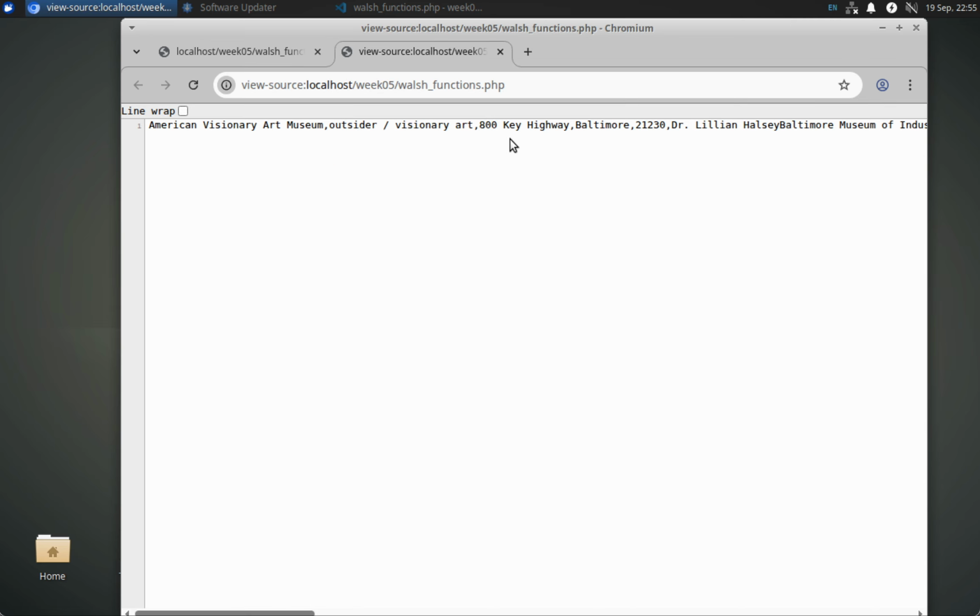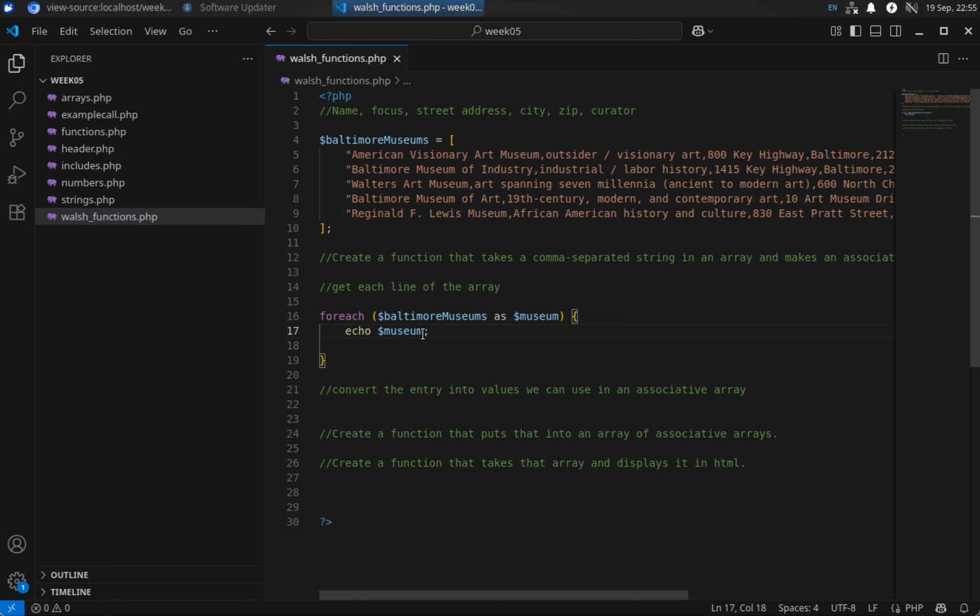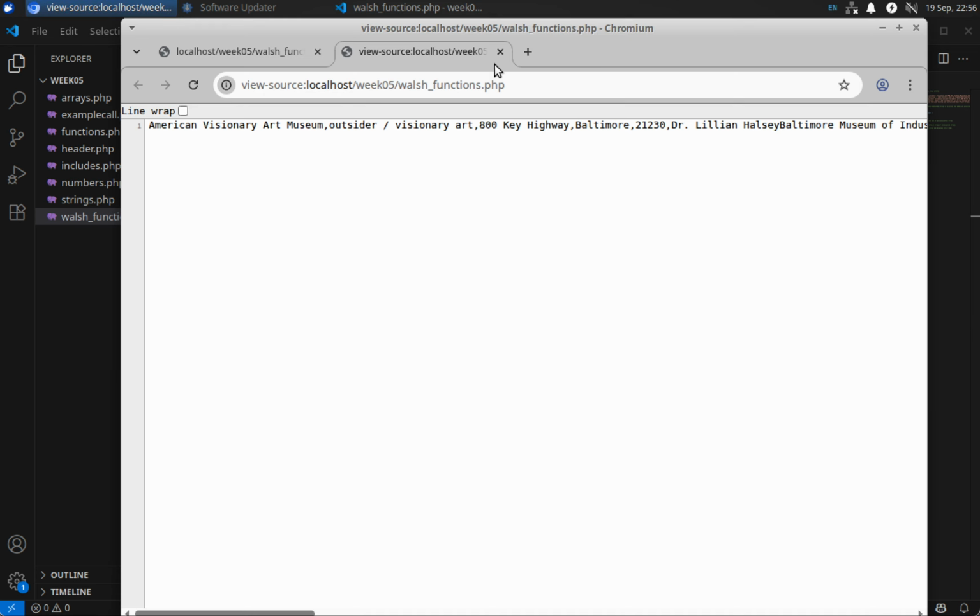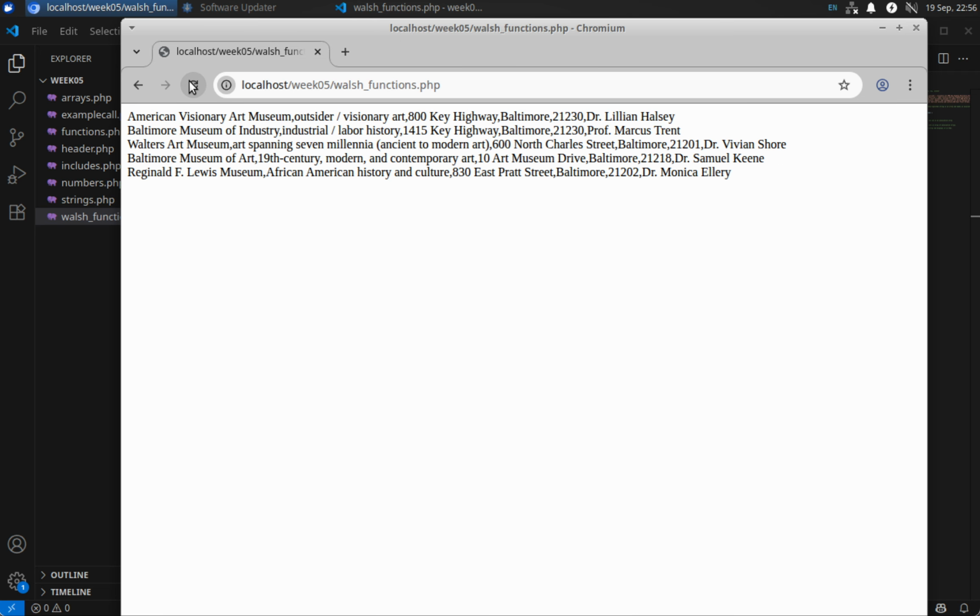It looks like each element is in one line, so we can make a couple changes to that just to make it a little bit easier for ourselves. Echo museum dot br, save that, go over here, refresh it. Okay, so everything's on its own line here.